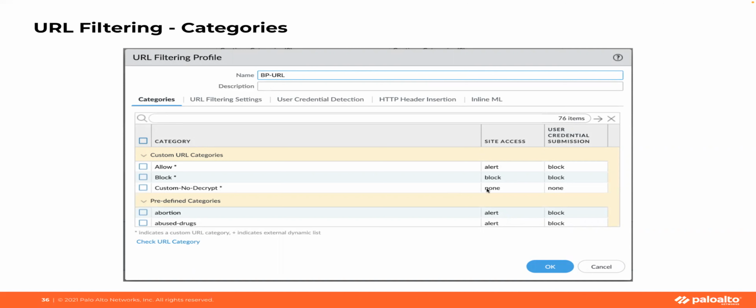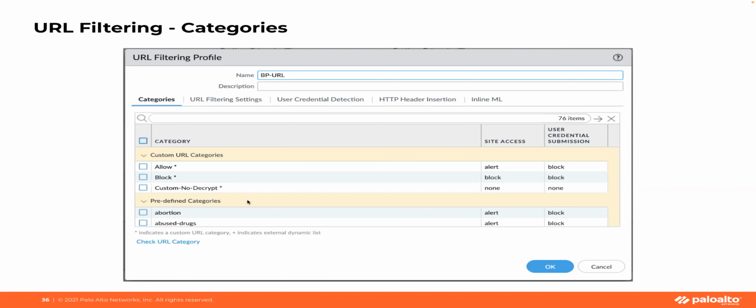However, it's not recommended to set the action for these websites to alert. And the reason for this is one of the websites that are excluded from decryption could become a host of malware and could be detected as hosting malware by us. And we could switch the category of that website to malware from, for example, banking or some, let's say, benign category.